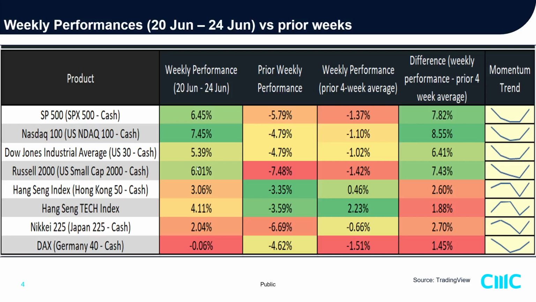So we could see the US stock indices outperform the rest of the pack if we compare them to the peers in Asia and in Europe. 6.45% on the SPX 500. The Nasdaq 100 definitely is the outperformer, no doubt of that. Why? Because if you look at the last 3 to 4 weeks, Nasdaq itself was actually the worst performer, due to its higher beta, we call it sensitivity, 7.45%, Dow Jones 5.39%, and the Russell 2000 small cap at 6%. So what's interesting, all in all, is that their momentum trend has been shaping a U-shaped reversal. That means the short-term momentum trend is actually picking up.